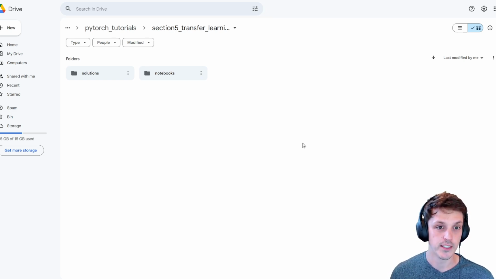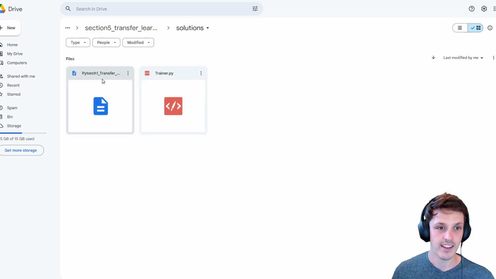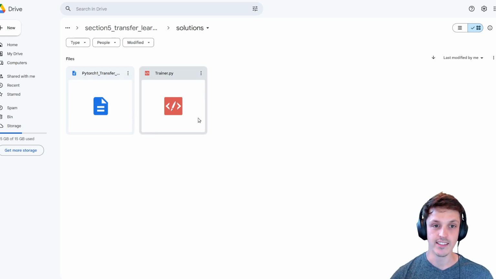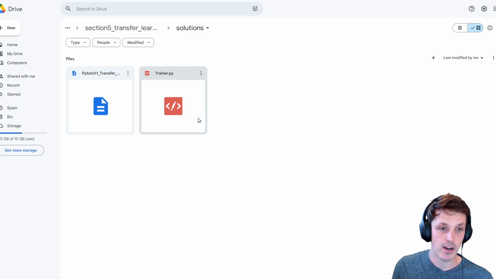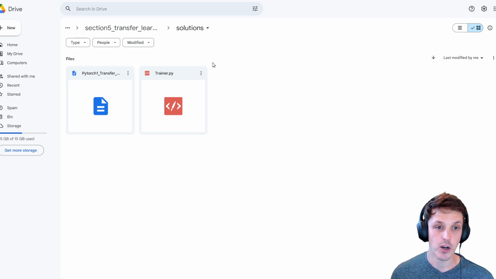So I'm going to use this transfer learning example that I went through in a previous video. I won't really cover that here. You can see I've got the IPython notebooks here. I've also got the scripts, some of the Python scripts which contain, say, the trainer class here. But what we're going to run is the IPython notebook. So we will need to copy this across into the actual environment.